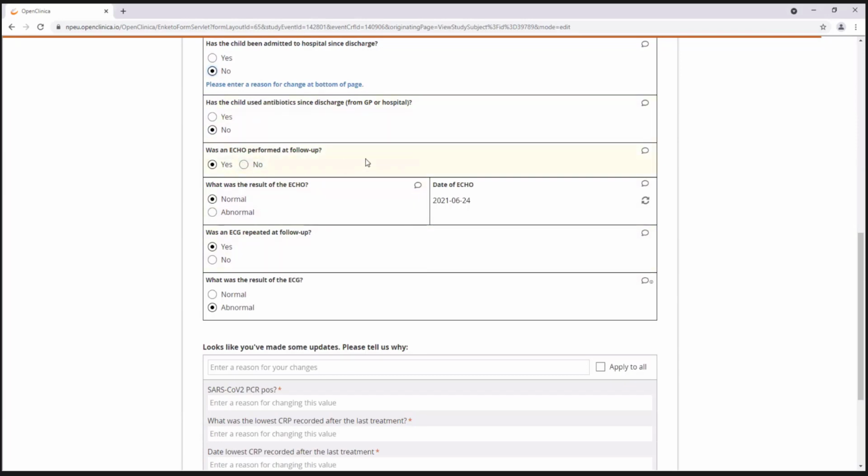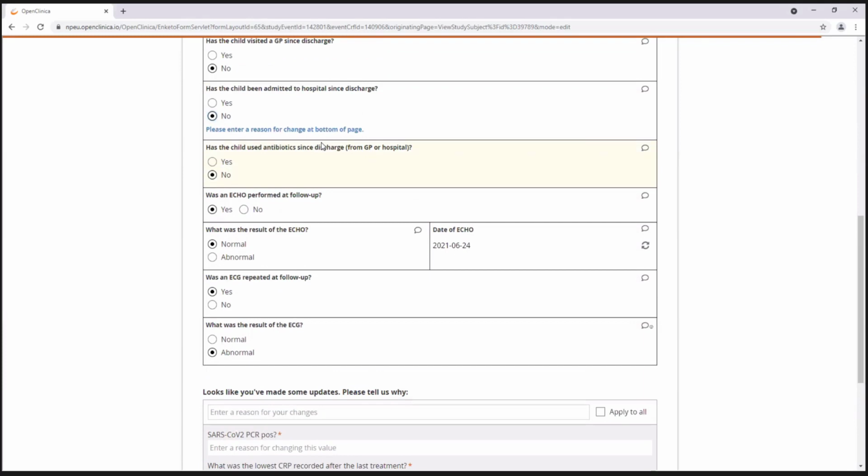Though I think, Emily, for admitted to hospital, that would be a no if you're just coming for blood tests, actually. I'm really sorry if we've confused the world with that one, but no, this is about an overnight admission and then entering a reason. So I think that's okay. I think you don't have to change your forms because you put the annotation and we'll be able to work it out. But to make it easy for people, that's about an overnight admission. Okay, cool. So another example of slightly misleading questions, which we all make mistakes, it's fine. If you're ever confused about things, just put an annotation. That would be my piece of advice. That's perfect. There we go.